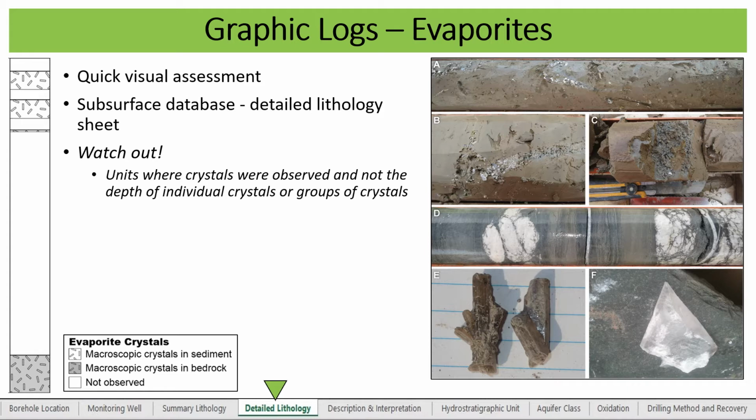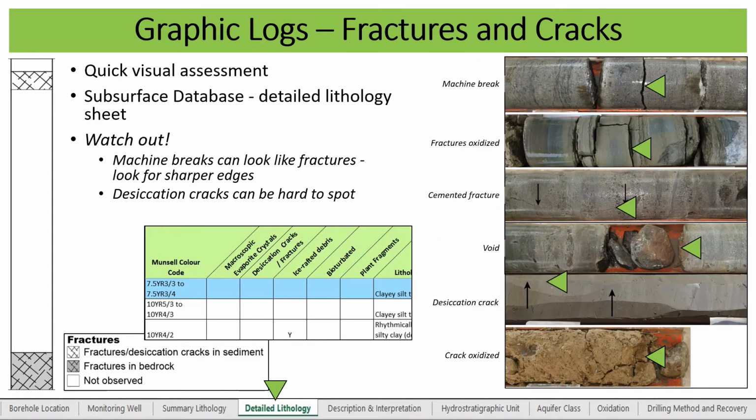Sediment and rock units where macroscopic evaporite crystals were observed are displayed next. Reprecipitated crystals are observed in overburden cracks and typically have the appearance of granulated coarse sugar, as shown in the upper photos, although larger crystals were occasionally observed, like the one shown at the bottom left. The remaining photos are from bedrock.